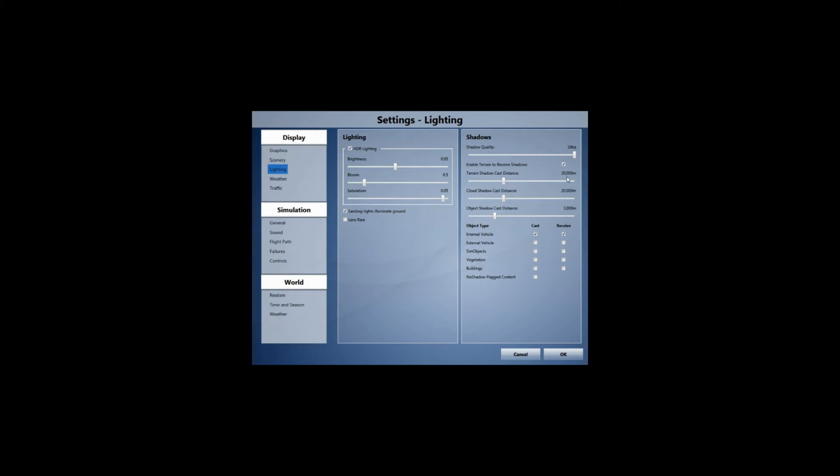Cast distance 20,000 meters, quite a lot, could go less. Cloud shadow cast distance again 20,000 meters, which I think is a lot, could go less, but nevertheless that's what I've got the settings on for 60 frames per second. Objects shadow cast distance is 3,000 meters.